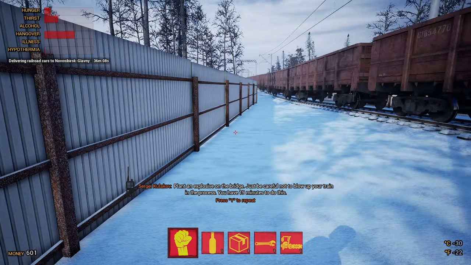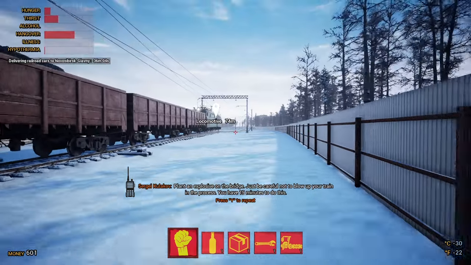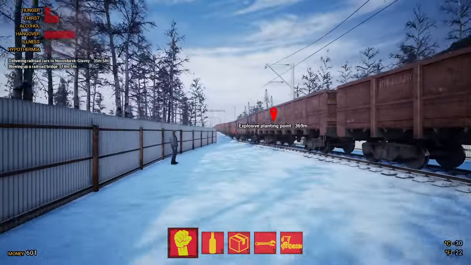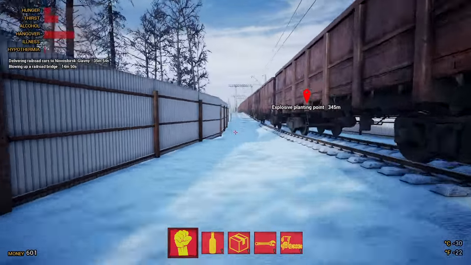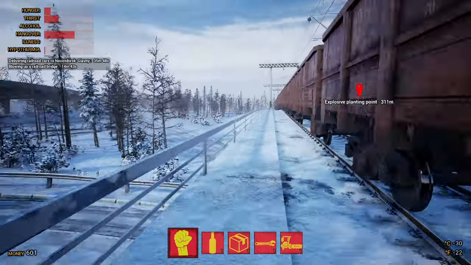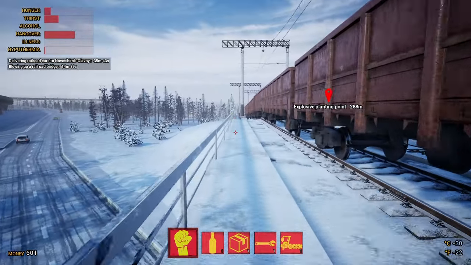Place an explosive on the bridge. Just be careful not to blow up your train in the process. You have 15 minutes to do this. What? The one we just came across? My God, bro. So I gotta run 340 meters backwards and just leave my train on the main line. Okay, I'm up to the challenge.